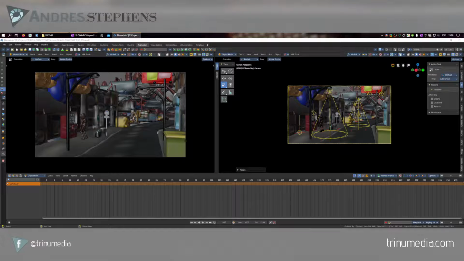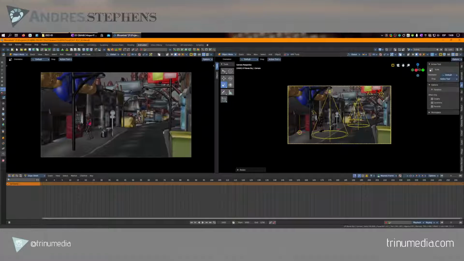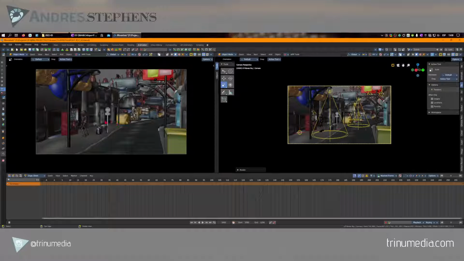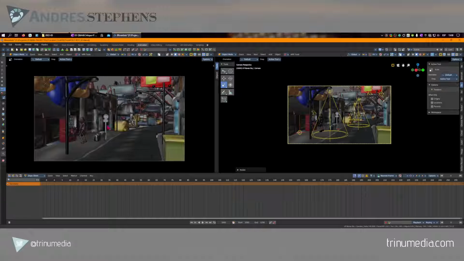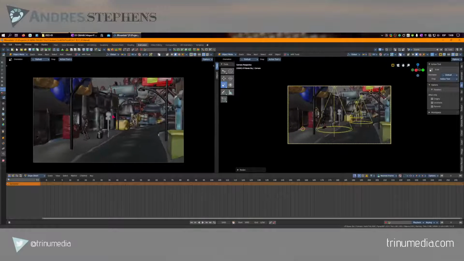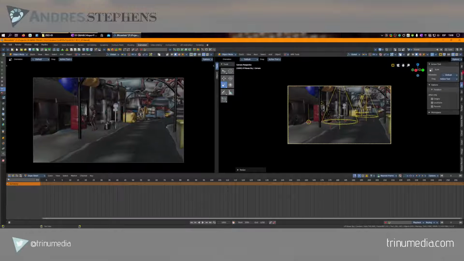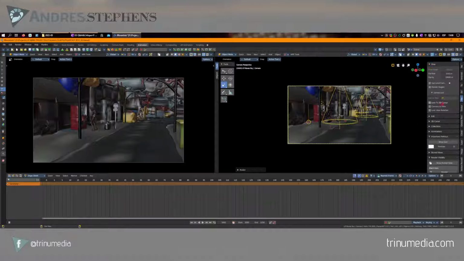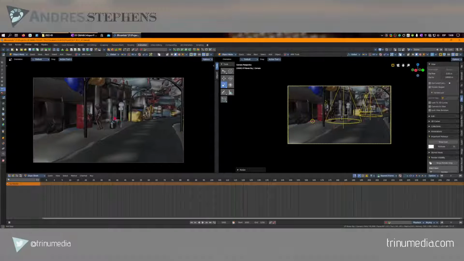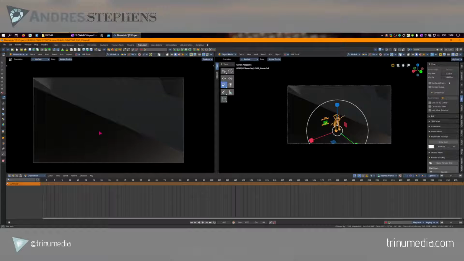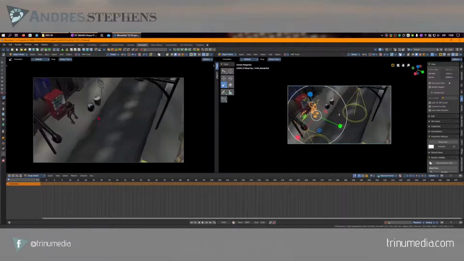So first things first, we have the tracking shot. If this is my camera, and this is my character over here, I'm going to do basically a shot from a drone. So let's freeze the camera, and lock the camera to the view using the lock camera to view option in the view panel, or you can use the button that comes with the add-on to lock directly from the viewport or from the header, which I like. Blender used to have this, but they took it away for some reason. Not sure why.